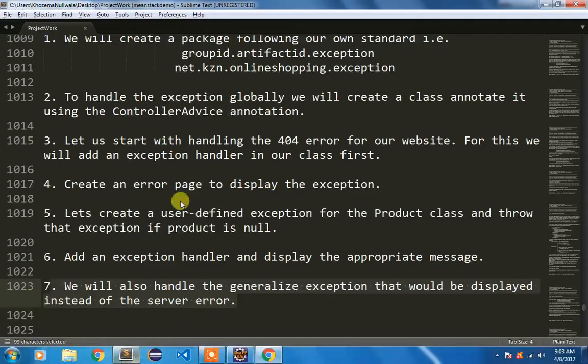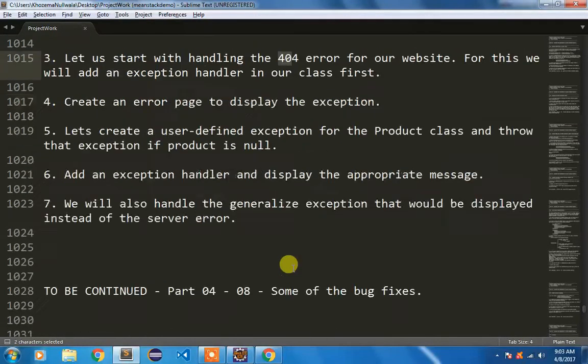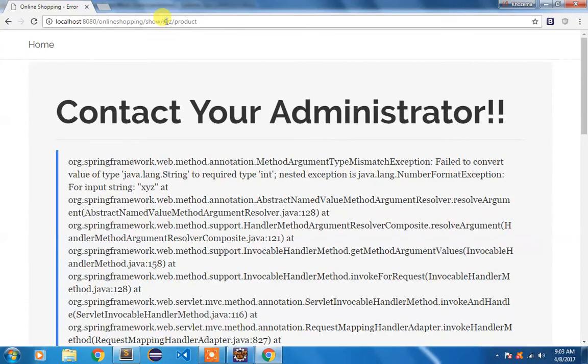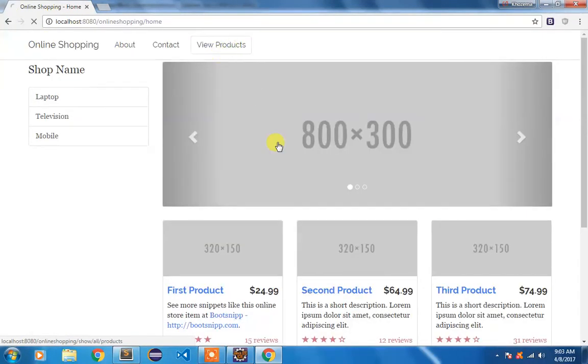So we have covered many things in this exception handling. We have covered 404, custom, and generalized exceptions. In my next part, I'm going to do some bug fixes, and that is going to be the last video in this particular part, and there will be more parts further. I'm going to go to home and do these bug fixes for the product.